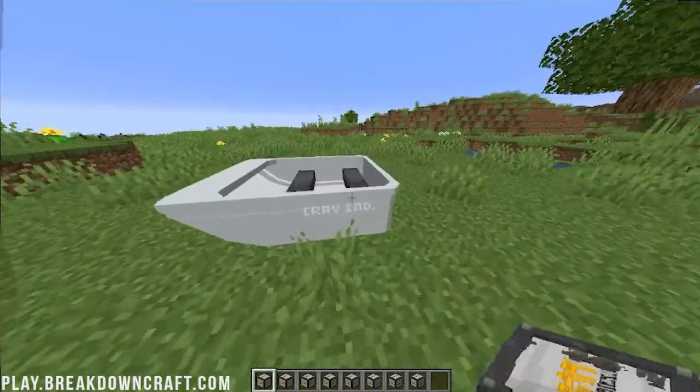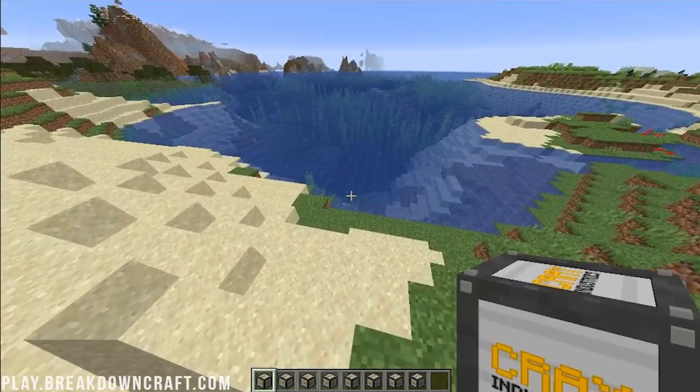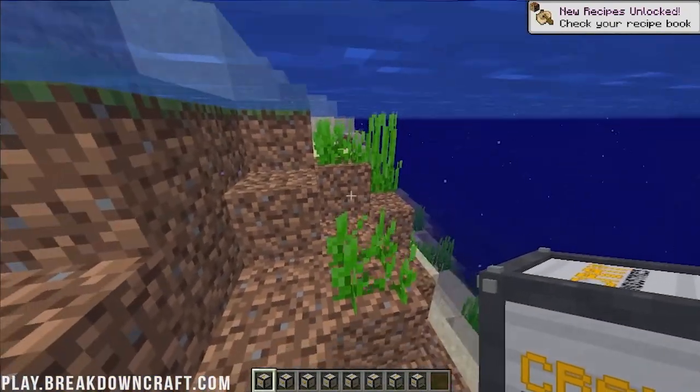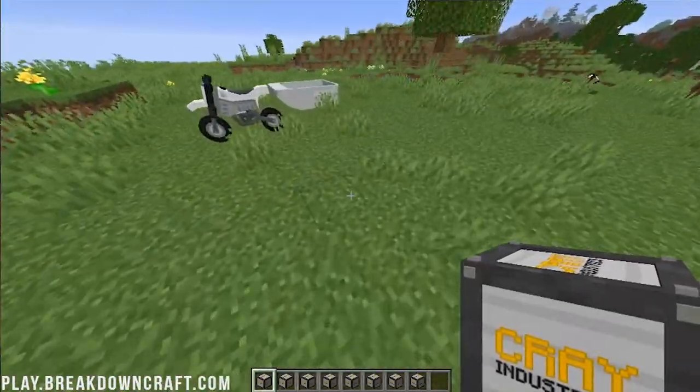So we do have the boat there. I think, can we push? Let's go put that in the water. This would be a little better in the water, the boat. Can we place it underwater? No. I'm sure there's a way to move it into the water, so we'll try that in a second. However, let's go ahead and get everything placed.